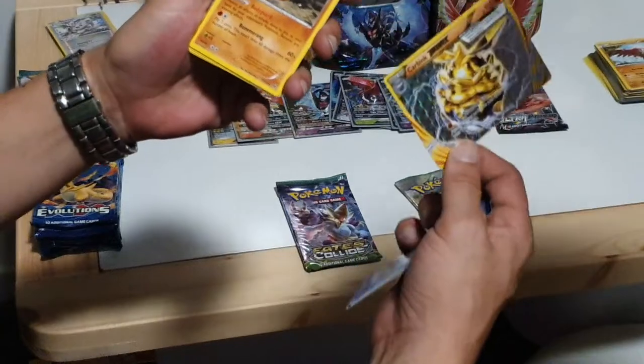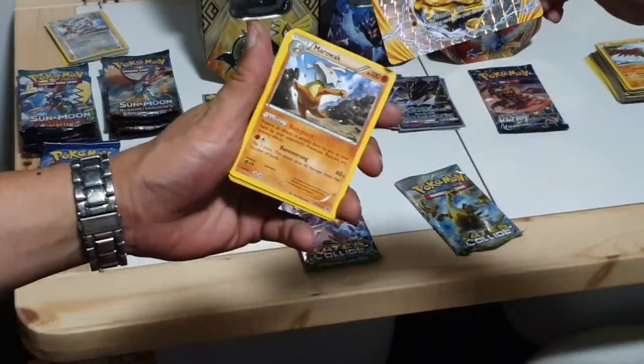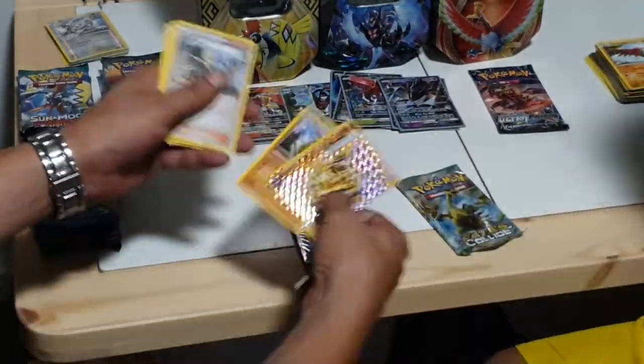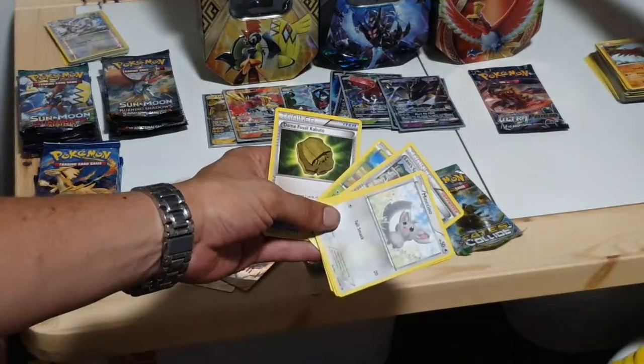Awesome card. And you got a regular rare Marowak. Well, mine's like this size, so I don't know. I know, because these break cards a long time ago came out like this. Pretty cool, huh? Last special Shuckle and a fossil Kabuto.